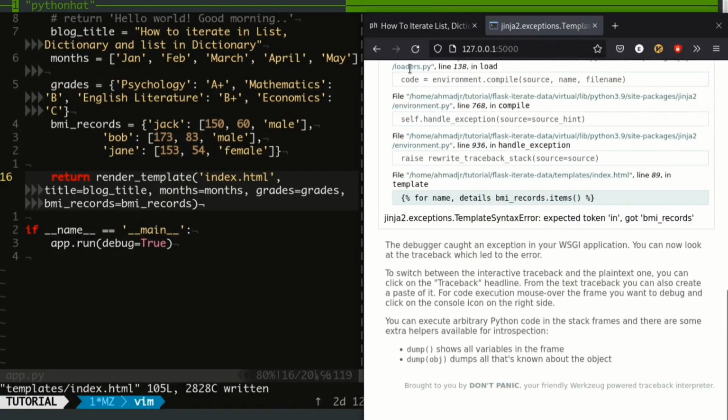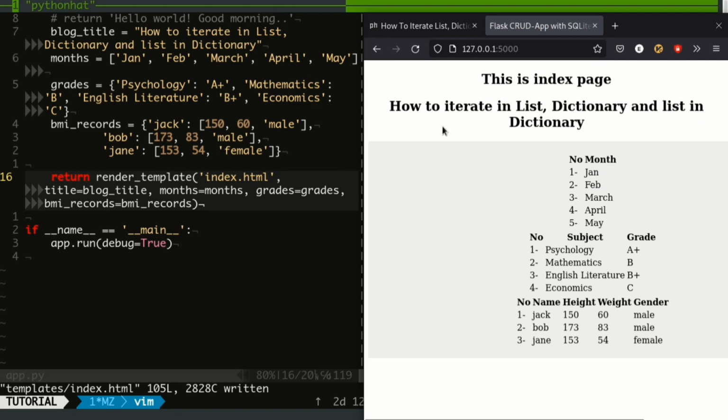Yes, there you are. So we already have here the number, starting from 1, the participants, and then the participant name is Jack, height, which is 150 centimeters, weight, and gender. Okay, guys, I think that's all for today.